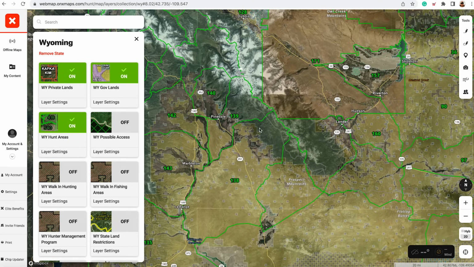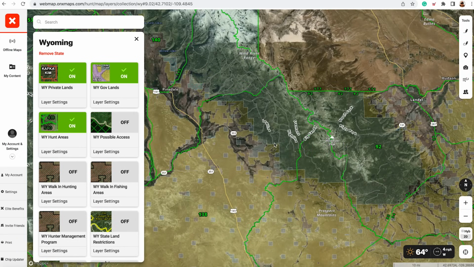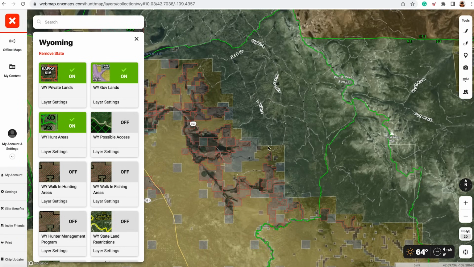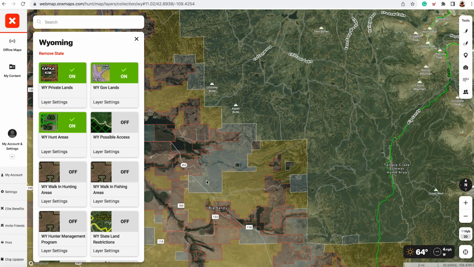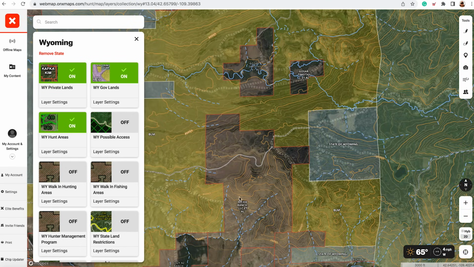What you're looking at is private and public lands and game management units. So these green borders are all game management units. You can, of course, see the numbers that correspond with those units. And then color-coded private, public. A lot of people are familiar with what that means, but as a refresher, green is typically national forest land. As you look at some of this blue, that's typically state. BLM is typically yellow, and so on and so forth. And then the private parcels have names within them and then have a red border.